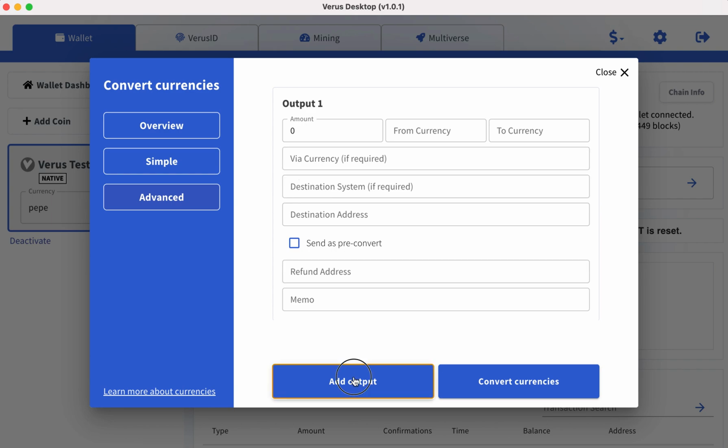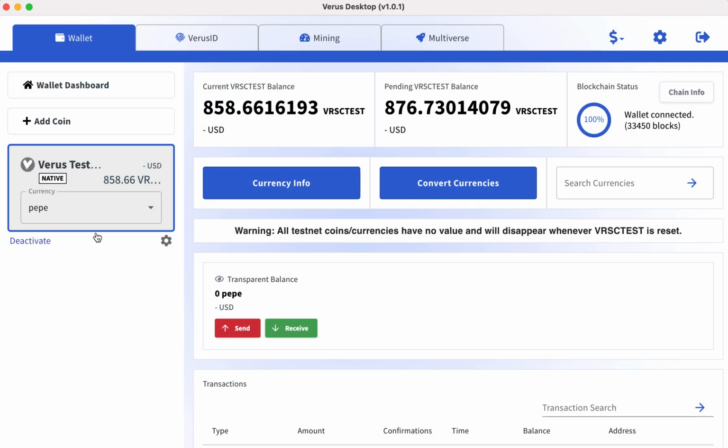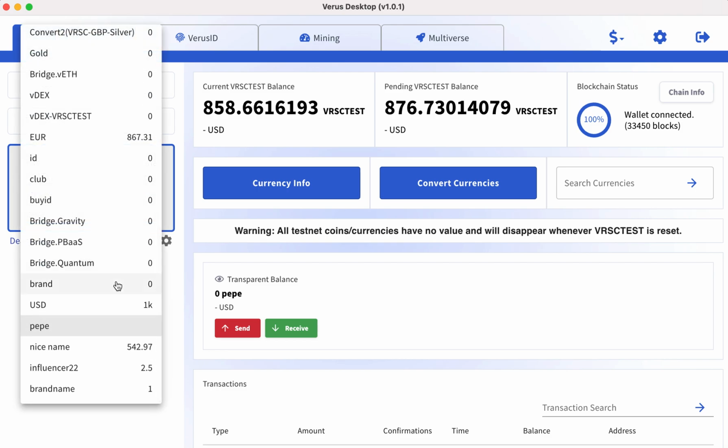And it looks like you can add multiple outputs, but let's not worry about that right now. Okay. That's it for there. Let's go back to overview. Yeah, so we got that brand name sent. It's all good. Let's close this. Go back. We didn't receive our Pepe yet. It's probably taking its sweet time.